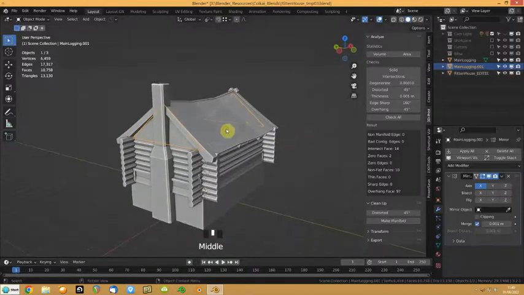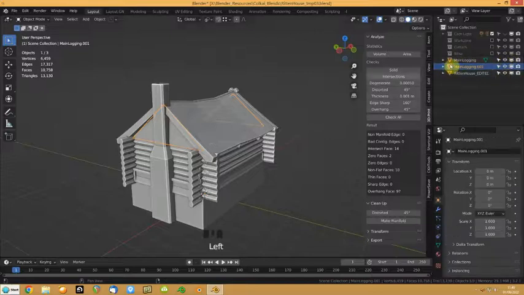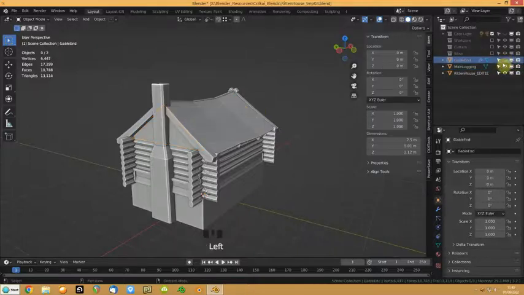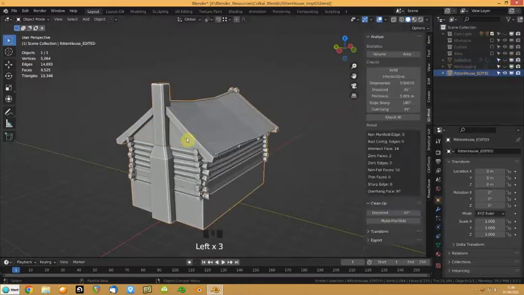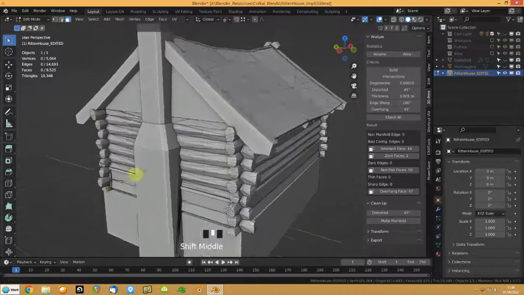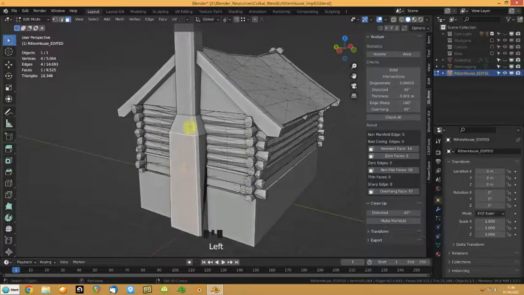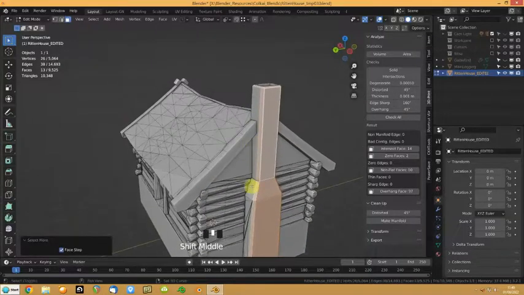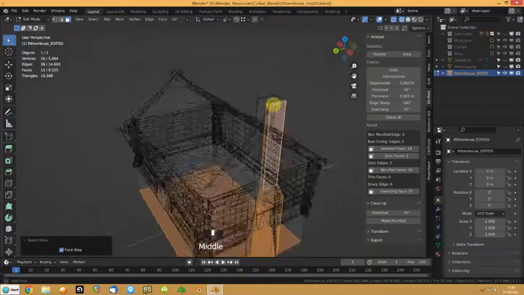We want the roof bits now, so I'm going to hide, okay, main logging, that's gable end. I'm going to hide that and that. Select this. Now I'm going to take my roof bits and my chimney bits. Select them, Control plus. I'm going to go into wireframe.